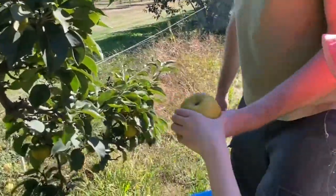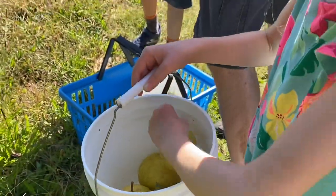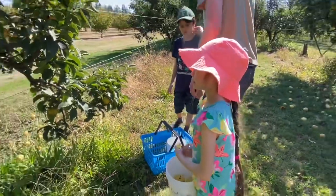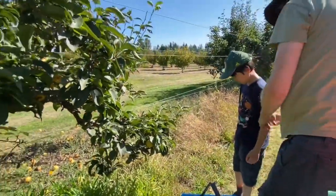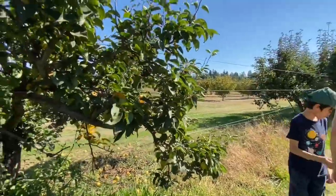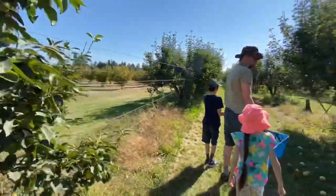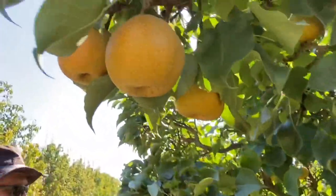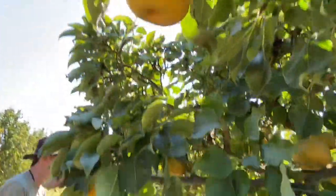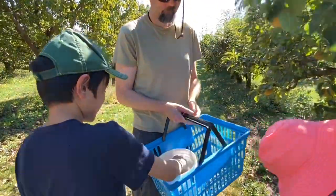Daddy, I'm gonna keep the beautiful and like big ones and leaf ones and like this egg one. I'm gonna pick like a nice and like funny shape and stuff like that. You like the funny one, huh? The ship. The other kind of pears are on the next row. We have to go over. Okay, let's go get there then. We have to go all the way down. That's a really green one. We want to get the really yellow one. Oh, this is so good. Yeah, Nicholas, come on.